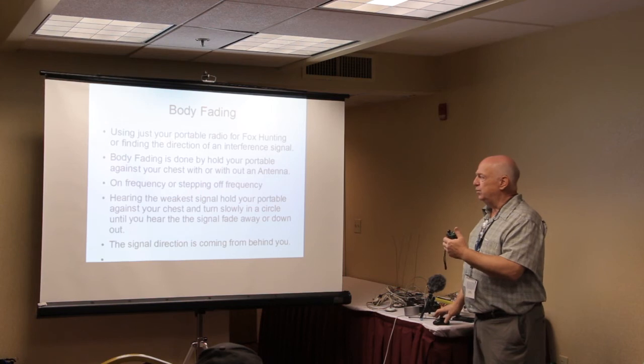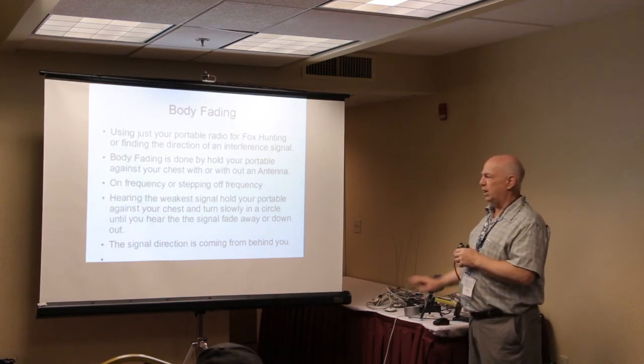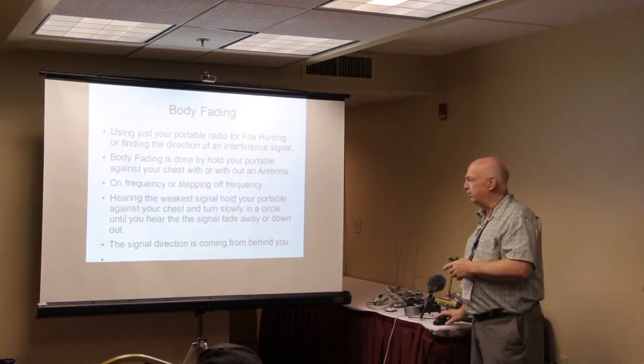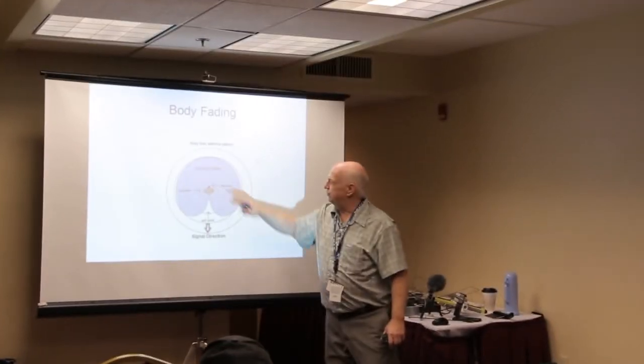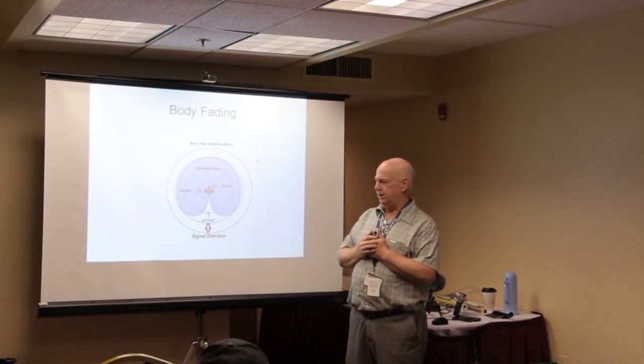So you listen, looking for the weakest signal, and it fades away, or it goes down and out. And that means it's coming from behind you. And this is a diagram. This is the person, that's his radio, the operator standing there, and he was turning, holding his radio.